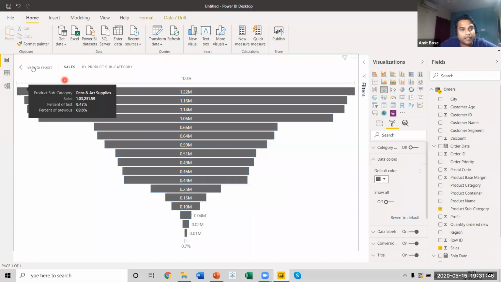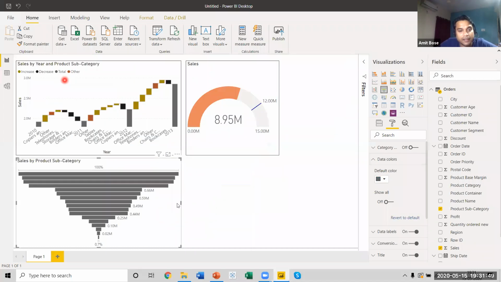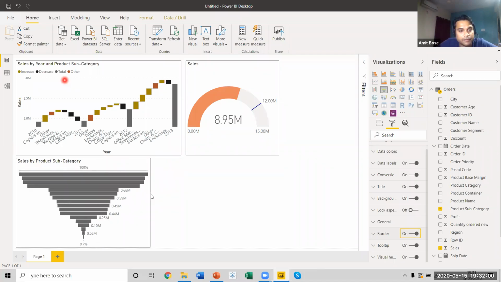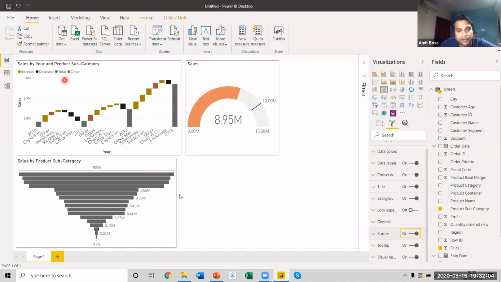So let me go back, click on back to report, and you can add a border to this, and you can resize it as per your wish.